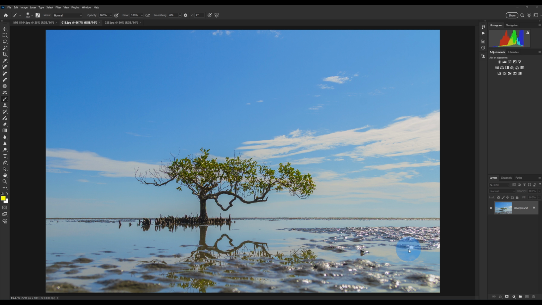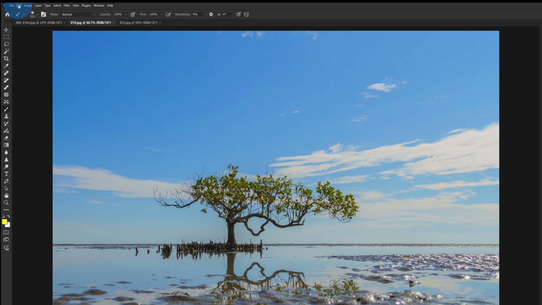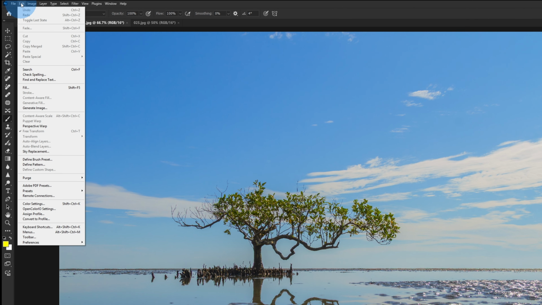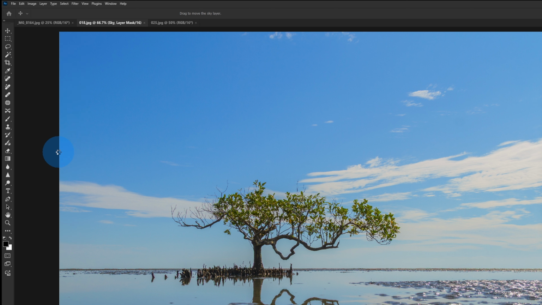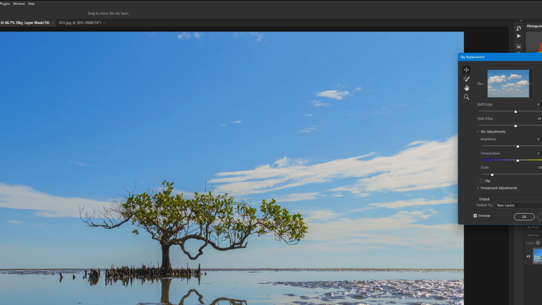Okay, so this tree here, I didn't feel it while I was out there. I didn't think it worked. But what I'm going to do is quickly show you how to do a sky replacement, just so we can get an idea of what it might look like at a sunset. If we come up to our Edit tab, about halfway down there's a tab called Sky Replacement. We just click on Sky Replacement, and it's going to give us a few options.